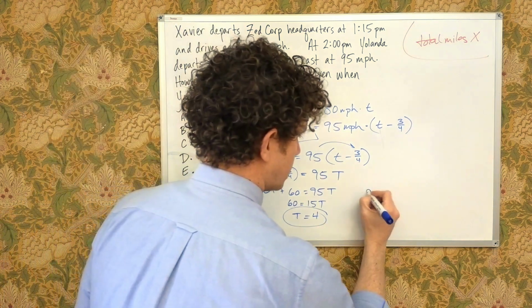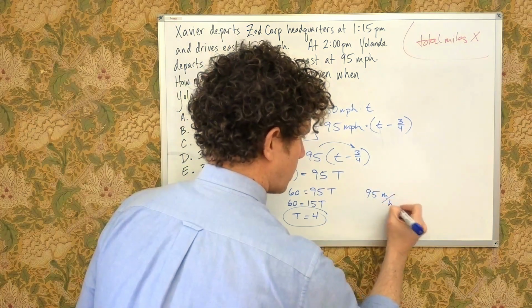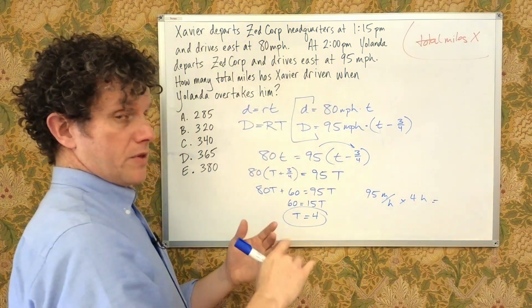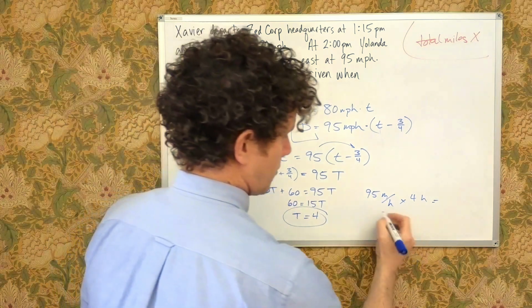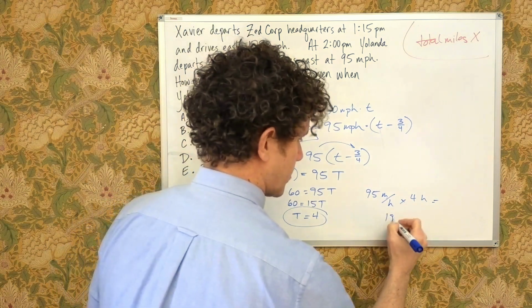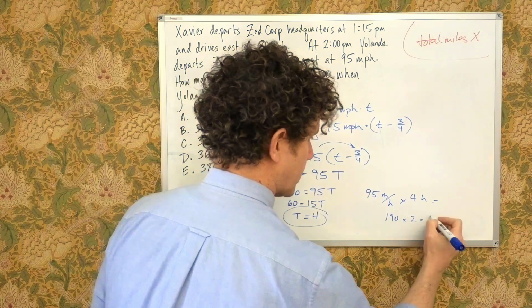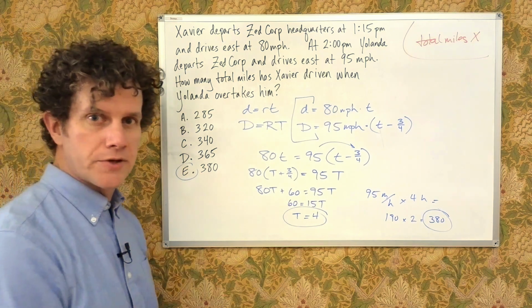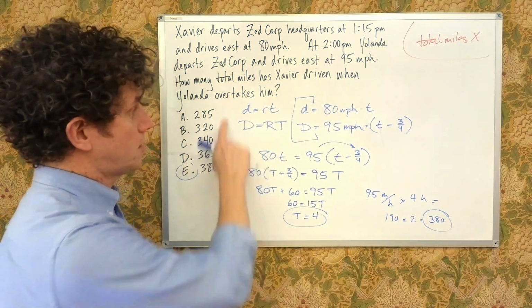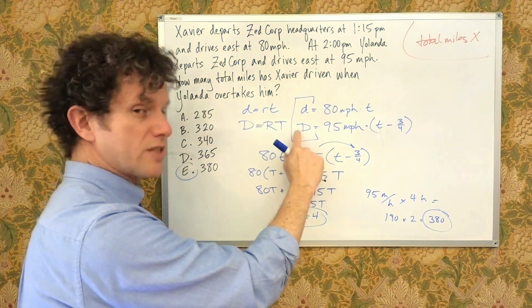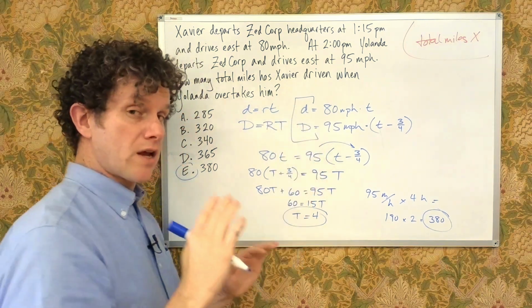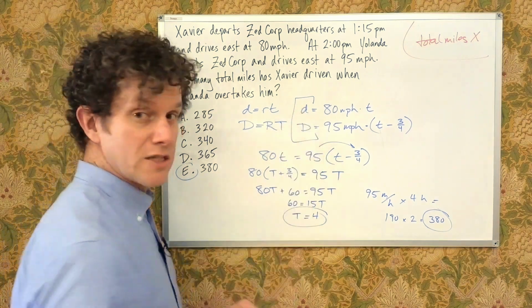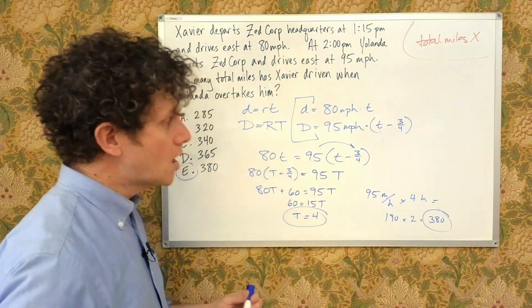So if she's traveling at 95 miles per hour for 4 hours, first I'm going to double it. If I double this, I have 180 and another 10, so that's 190, and I'm going to need to double it again. 380, that's the number I want, and it's here in my answer choices. An algebraic approach, building off a common formula and taking advantage of the information in the question to realize that I have just enough information. I don't have too many variables because distance and distance are in fact the same. There's one approach.